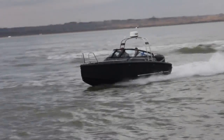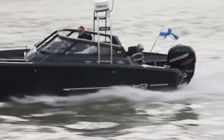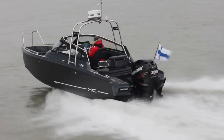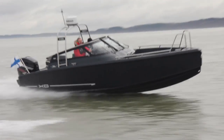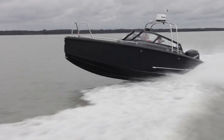We're down here on the XO 250. It's a very unusual boat in some ways. It's got two characters which complement each other very well. It could be just thought of as a real driver's boat. It goes really well. It did 44 knots over a two-way run with the single 300 on the back. Handling is fantastic, really sure-footed. Grips like crazy, but not so much that it's going to disconnect your internal organs in the turns. It's a very nice soft turn, albeit a very precise experience.